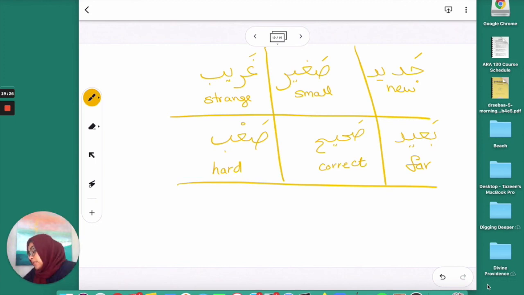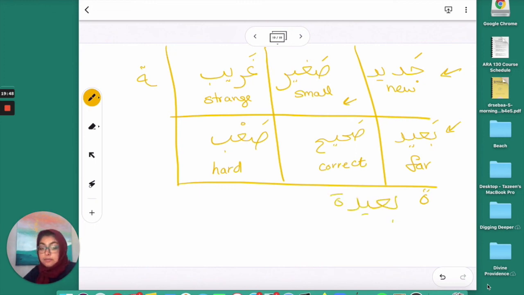And all of these adjectives, not your colors, we haven't done the feminine for colors, but all of these adjectives can be made feminine by simply adding a ta marbuta to the end. Okay, and of course if it's after like jadid and saghir, they both end in nan. Same with dal. For ba'id, they don't connect, so it'll simply be written like this. So if I said she's far, for instance, ba'ida. Okay. Now when it comes to colors, it works a little bit differently.